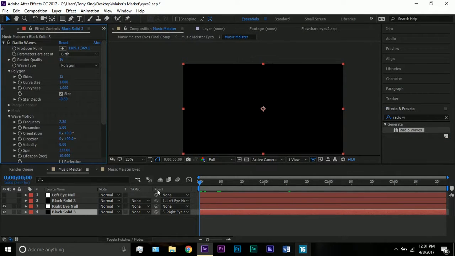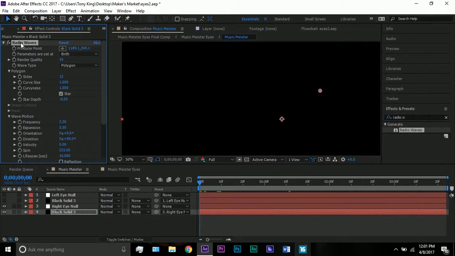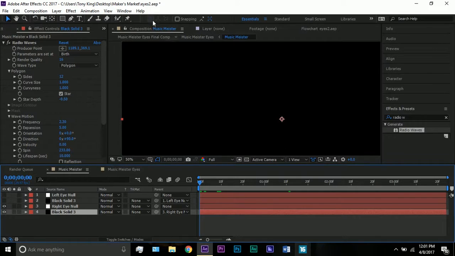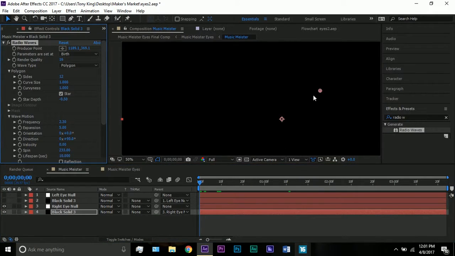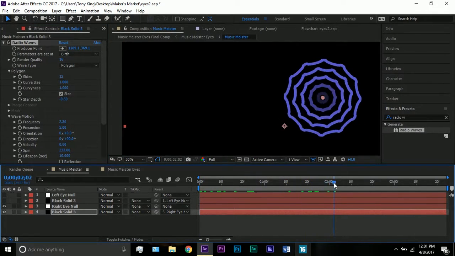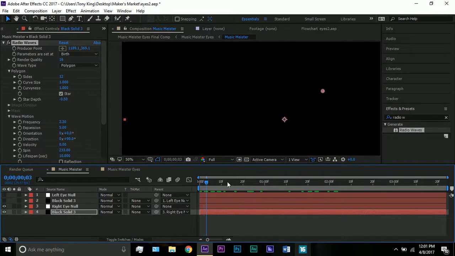First off, you want to put the producer point where it should be. If you click on the effect, you'll find this producer point here. It looks like an anchor point. It's pretty much what it is, and you want to match it up with the center of the null object. So if I'm doing the right eye, I want this one to match up there. And so when it moves, that's where the center of the eye is, and it's coming from the center of the eye. So that's pretty straightforward.